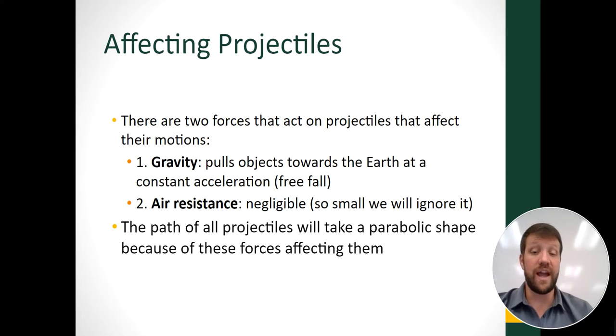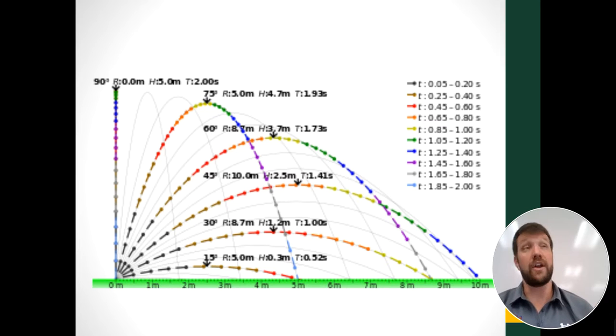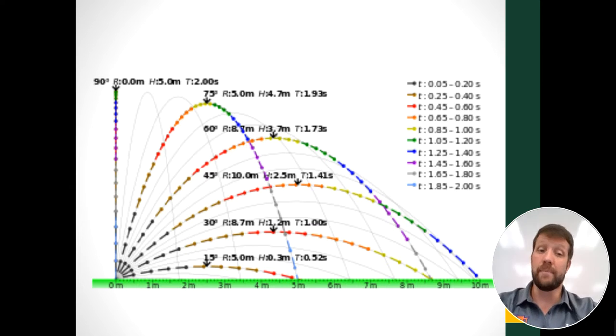The path all projectiles take is parabolic. It's going to be parabolic in shape because of the forces acting on them. Now there is one angle where it won't be, but I'll talk about that in just a sec. But here we see an object launched at numerous different angles, and we will do some sims. Normally in class, full class, we would do some labs that will show that this is the case. And if you think about any object moving through the air, this is probably what you picture as it moves. So you see the launch angle of different objects and how they will move and travel different distances based on the angles that they are launched. We'll move much deeper into that as we get into the rest of this unit.